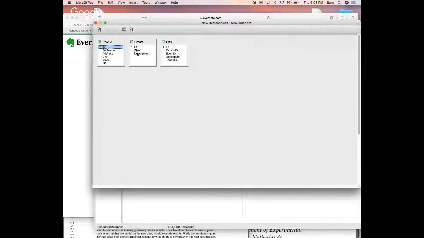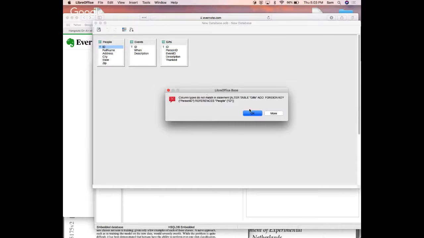So then that reference key we had, that foreign key, person ID, to make it reference the people ID, we just drag, and it drags on, and then we let go, and so that should have made the relationship. Huh. Column types do not match in statement.